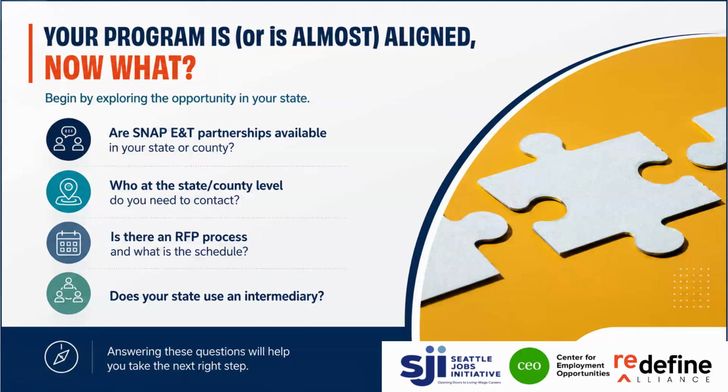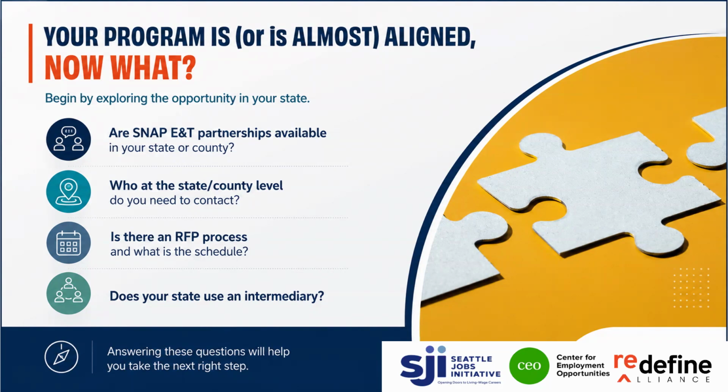And then does your state use an intermediary? Some states do, and that's an organization positioned between the state and third-party partners to oftentimes help the state expand their grasp, expand their capacity if the state has relatively limited capacity, or if a state has, just say challenging contracting procedures, that intermediary can help support a little bit quicker movement there as well. So answering these questions, knowing these questions, and really being able to build on them is going to be really, really important as you move forward.